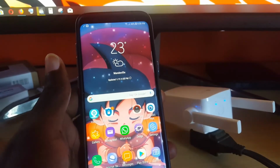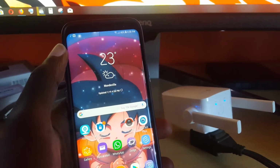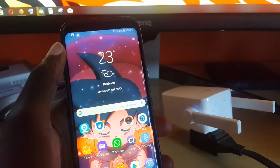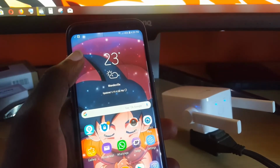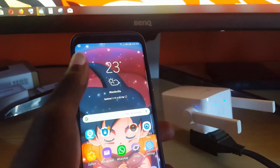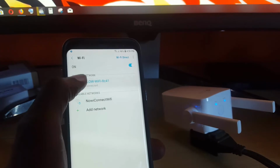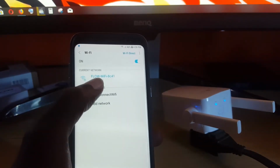Alright guys, so just to show you everything is on the up and up. Don't worry, it's kind of hard to tell when you have 2 Wi-Fis of the same name. As I said before, your device will just choose the stronger of the 2 and always connect to that. Now you're seeing right now I'm connected to the one that's on the desk, which is the TP-Link Wi-Fi extender. To prove that, let me just check this out for you, guys. So once I go in here, I'm going to long press, and as you can see here, I'm connected to this network, which is given this long name.